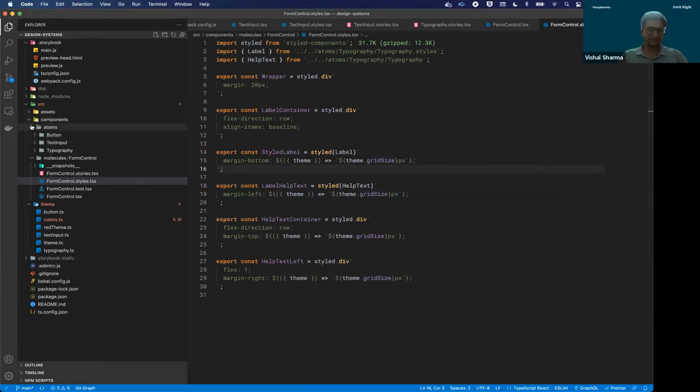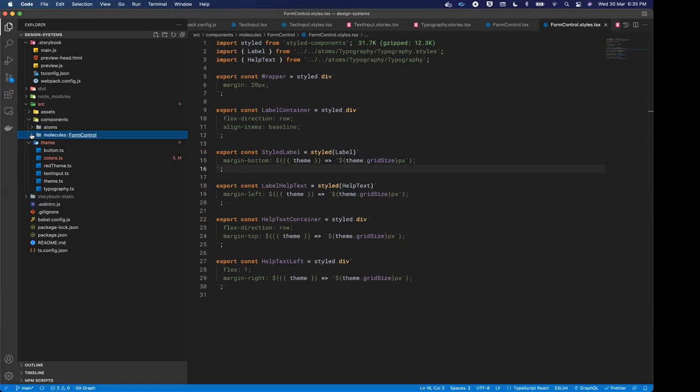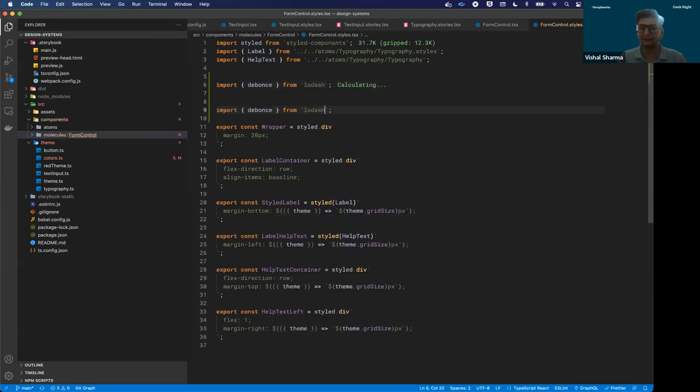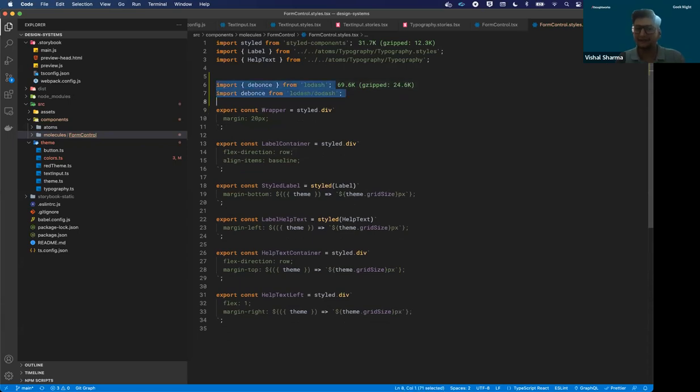Again, a very good question. Thanks for asking. It depends. The very basic example: if anyone has used the Lodash library, you will see that by default, you can always say import debounce from Lodash, correct? Or Lodash has also exposed very specific utilities, so you can say import debounce from Lodash.debounce, correct? So how do these two things differ?